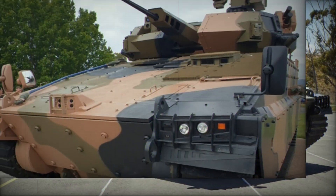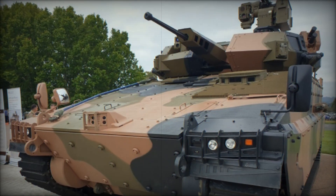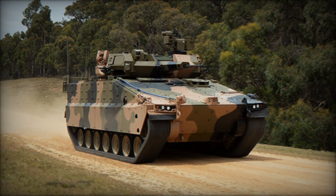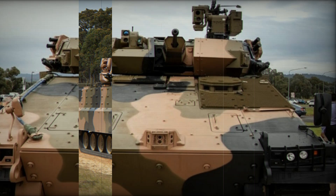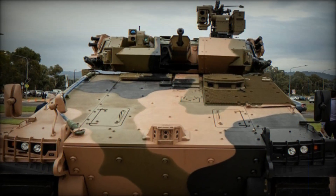The vehicle's turret is fully traversable, providing a complete 360-degree range of motion for targeting threats. One of the standout features of the AS-21 is its Active Protection System (APS), which will be integrated to provide automatic defense against incoming missiles and rockets. This system adds a critical layer of survivability for both the crew and the vehicle. The AS-21 has improved crew and system survivability compared to the K-21, reflecting the evolving demands of modern warfare.